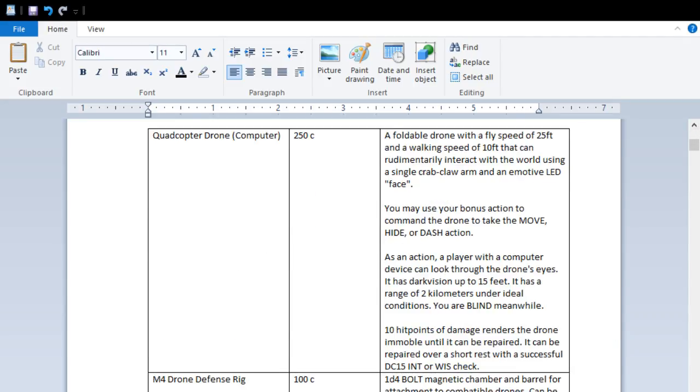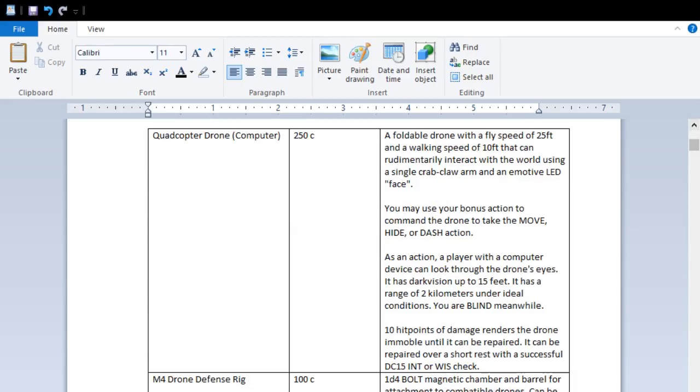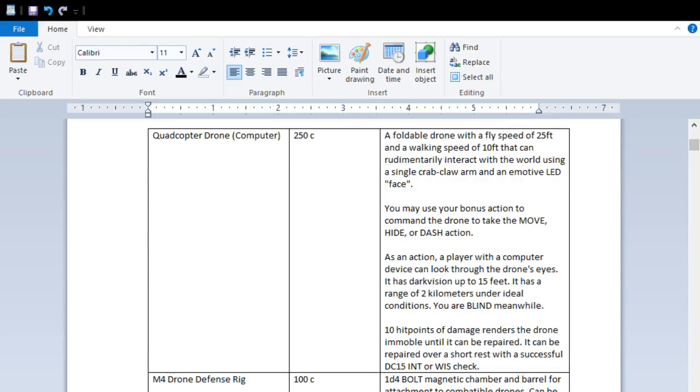Maybe the drone should only have two spots available for upgrades, so they have to pick between these five. They can have it silent and have a gun, but they can't speak through it, and it doesn't have resist. If they wanted to make a battle drone, then they can take the damaging one, and then they can take the resistance one. But if they wanted a drone that just helps them in battle, maybe they'd have the gambit drone with a metal chassis to protect it a little better. Or if they just wanted to use it for magic illusions, then they can make it run silently, and then they can speak through it, and maybe drape the holographic LED fabric over it so they can make it look like a ghost, and then they can speak through it and try to trick somebody into thinking it is what it isn't.